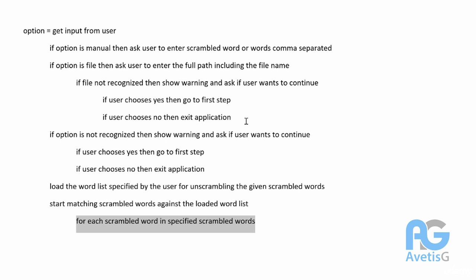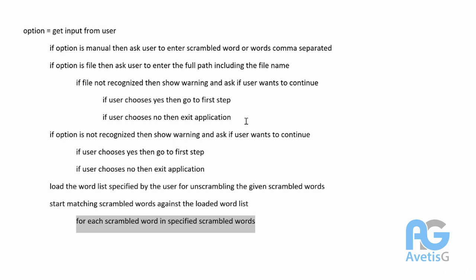What we're going to do now is start to loop through the scrambled words. Looping is basically a concept that we're going to go over a little later in this course. The simple concept of looping is basically this. We're repeating a certain action based on a given condition. In this case, we are repeating the action of looking at an item in the list. And we are looking at the next item in the list on the next iteration in that loop. And we're doing it up until we get to the end of the list.